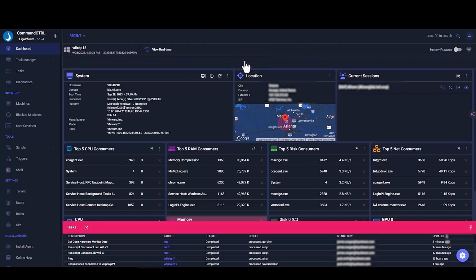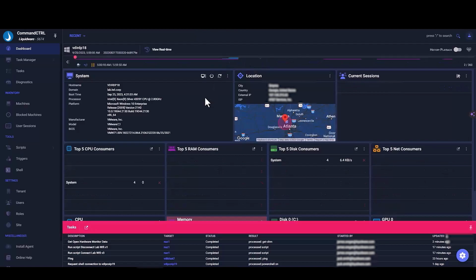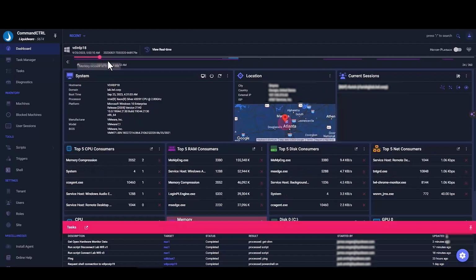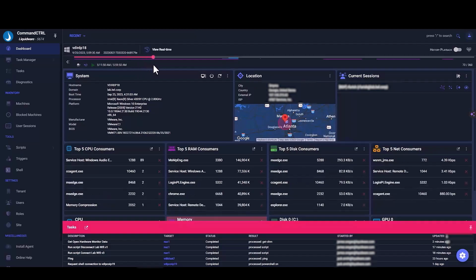If I click on that, straight away the metrics change, and it tells me what was going on at that particular time. Then I can simply pull this across, and it goes through the time, and you can see the time is changing, as are the metrics. So that gives you that detailed overview.